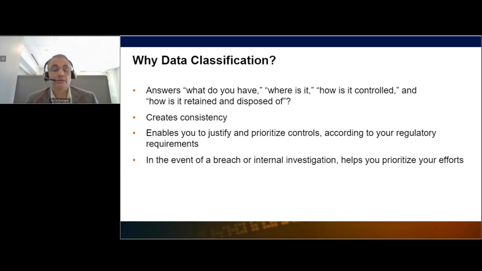And then finally, in the event that there is a breach, or when there is a breach, depending on your point of view, in an internal investigation, it really helps you prioritize your efforts because you can run searches and get an idea of the kind of data that's in scope. So for example, and this is something I work with every day, you may have a 12-hour turnaround between the time you detect a breach and the time you contractually have to notify a partner. I'm far more afraid of business partners than I am of the government, because they are much more demanding. Under GDPR, you've got 72 hours to notify the authorities. In many of the contracts that I'm involved in, you may have 12 hours, you may have the same day. The word that usually comes up is immediately. So that should give you some indication of why being able to prioritize your efforts is so important.